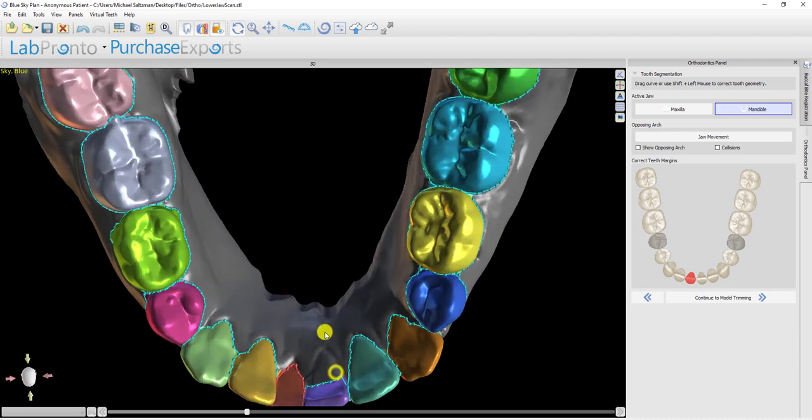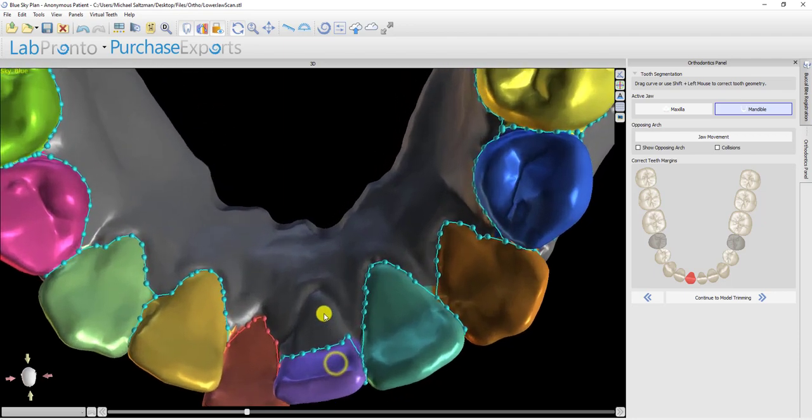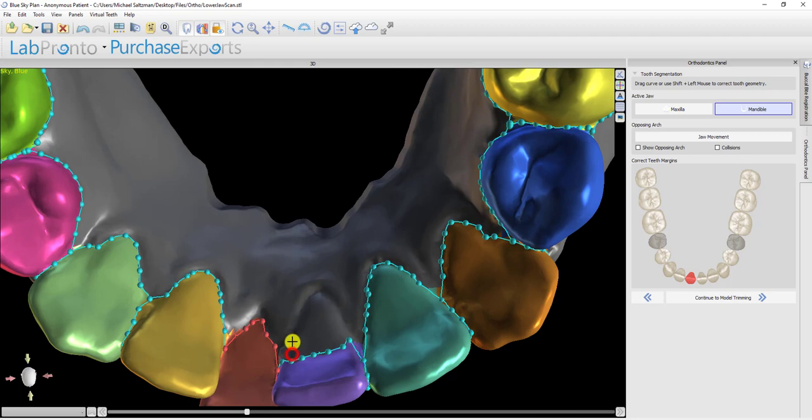Here we could see there's a problem. We could go ahead and zoom in. Now, in situations like this, sometimes the software gets it wrong. Let's undo. We have an undo button in the top left. The first mistake that I made is you need to left click on the relevant tooth. You can left click on the relevant tooth either on the screen in the 3D view or on the diagram.